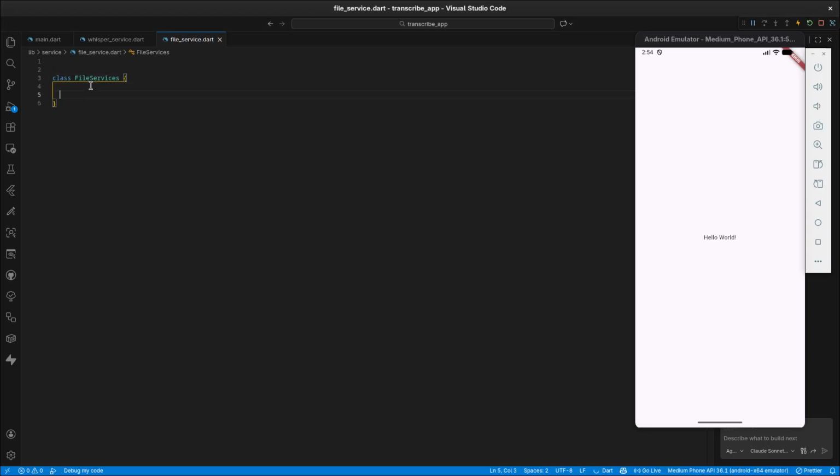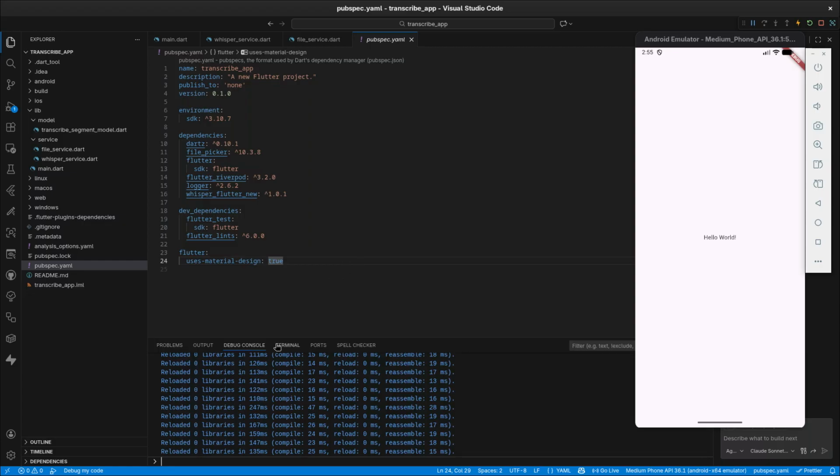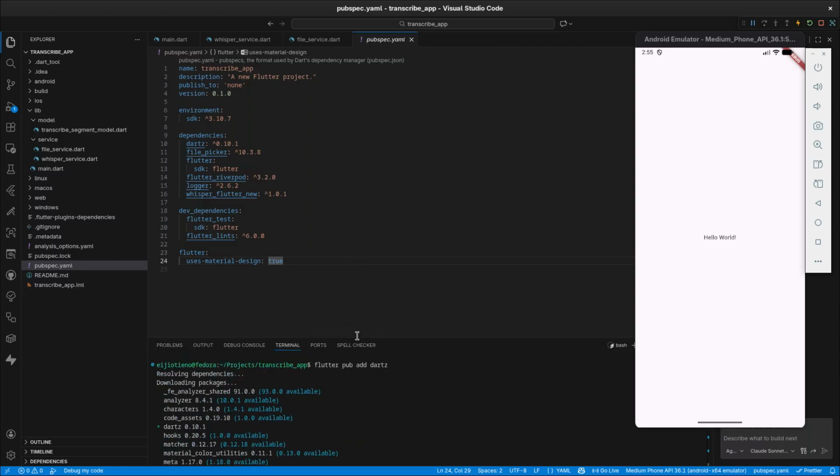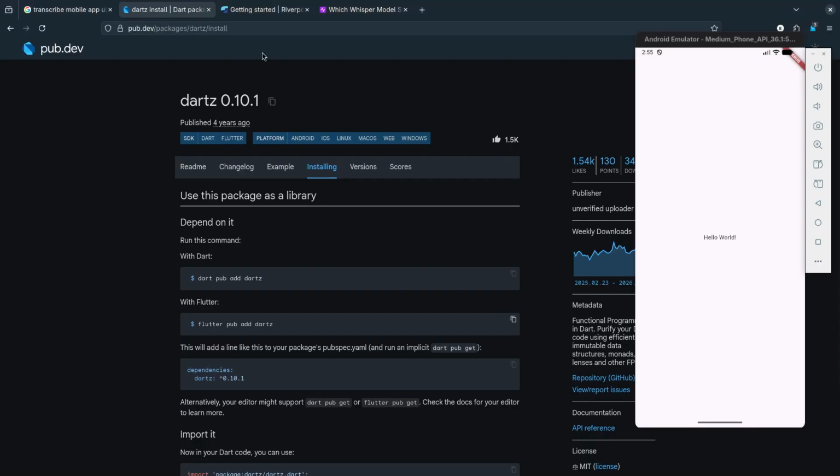The first thing we need to do is add a very important package inside pubspec.yaml, so we can ask for permissions to pick audio files. So we need to add this package, permission handler.